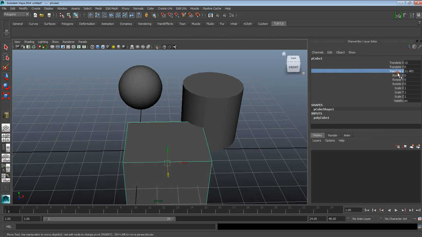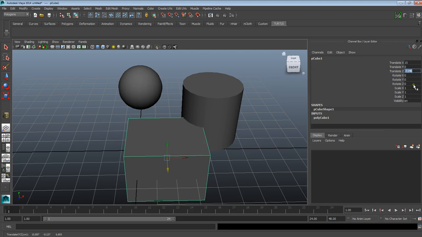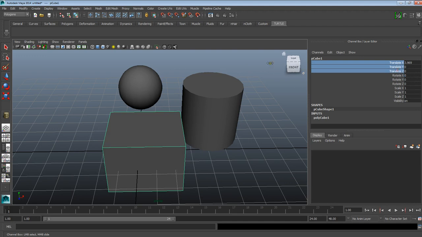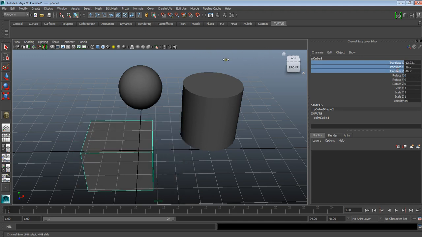So again, I select the axis that I want to change, and I go into my viewport and just middle mouse click, and that's going to allow me to increase whatever amount I want here by hand rather than having to type in the numbers. And again, just keep in mind that you can actually do the same with all of these. You can even select them all and do it at the same time.